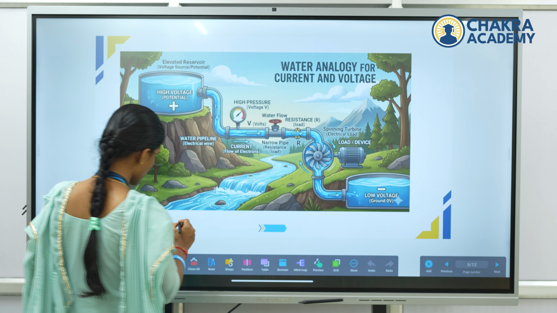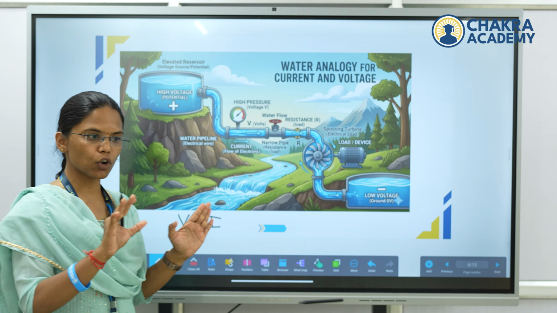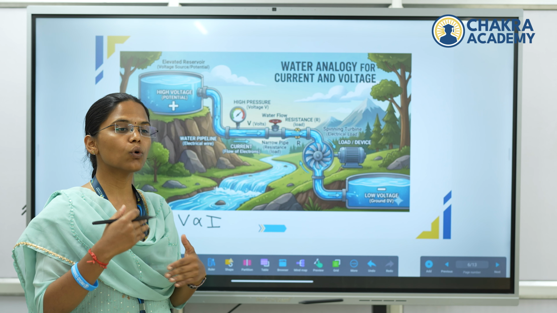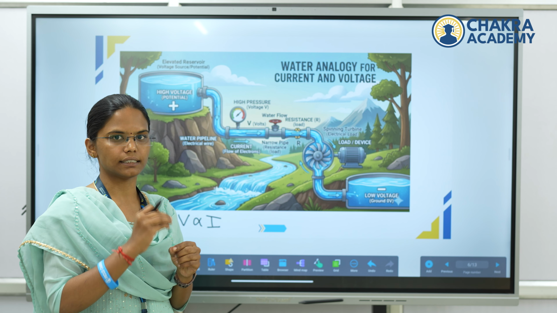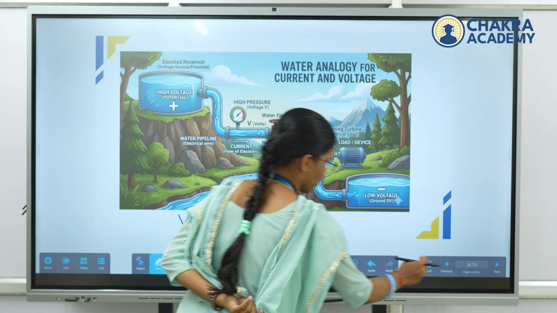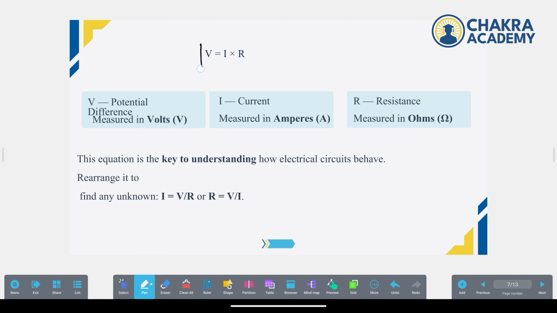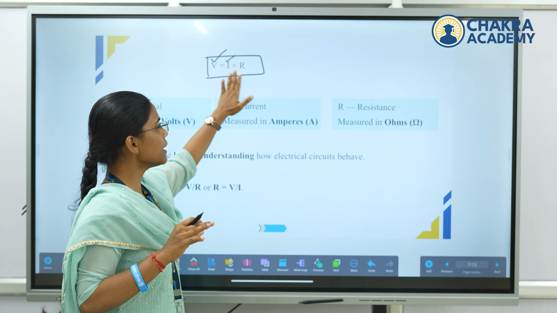So what is Ohm's law? We said V is proportional to I. It was his initial idea. The current flow doesn't only depend on the external voltage source, it also depends on the type of material. The quantity giving this material property is resistance. So the law is as follows: V = IR. The current flow is proportional to the external voltage applied. It also depends on the type of material we use. The material property is given by resistance.